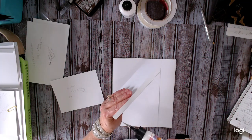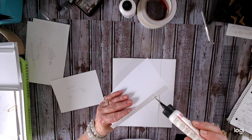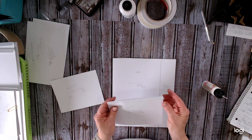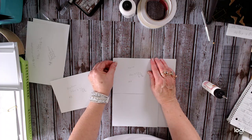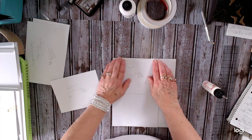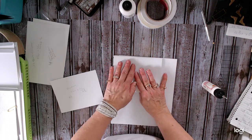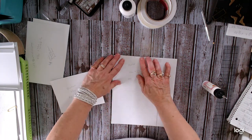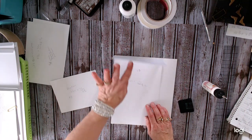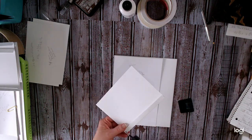This is going to be, I wanted to make as much room for her and him for pictures. There's not a ton of pockets in this. I seem to lean away from a lot of pockets for albums that I want a lot of pictures in. I love the looks of the pockets and the tags, and they're cute, but for some things I just want room for a lot of pictures. Flip up, this one is the same. It's going to be a flip down.